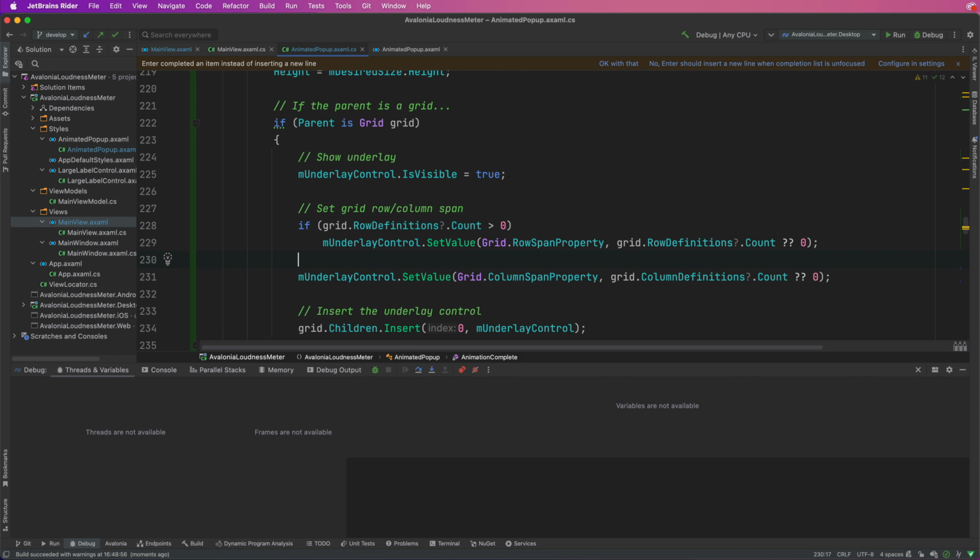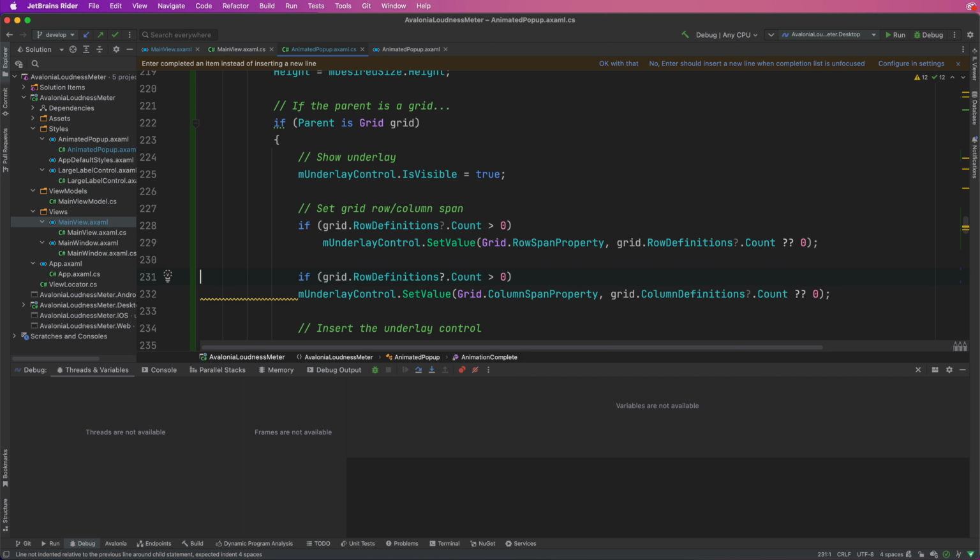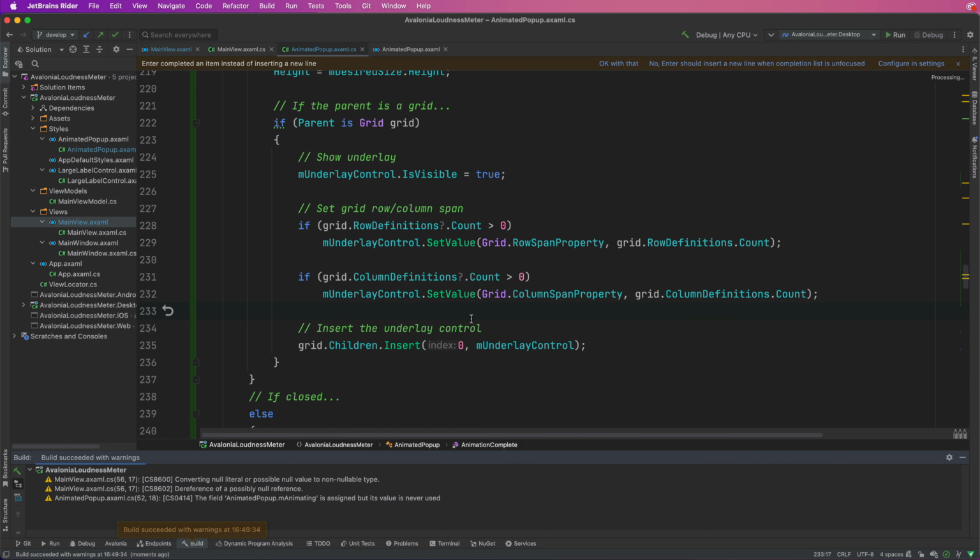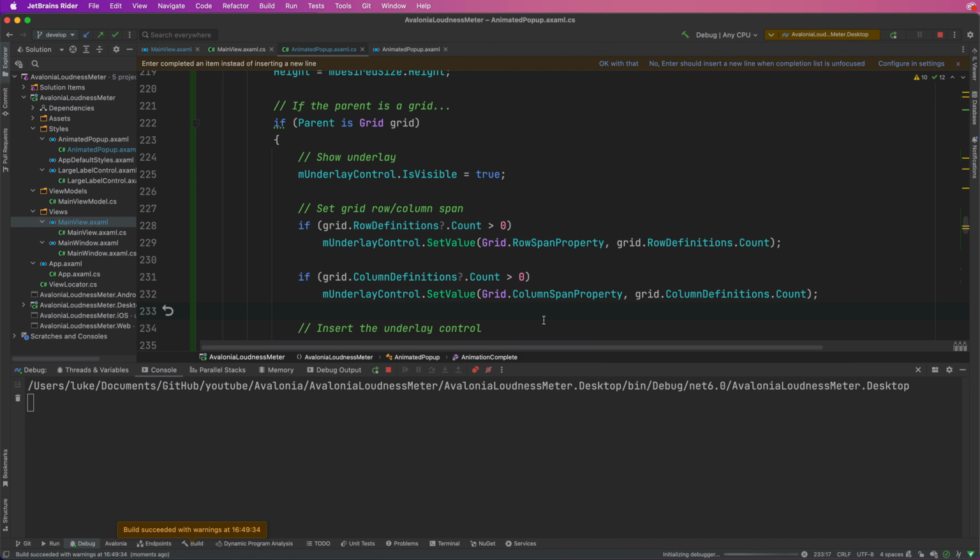Then do this. And we might only want to set the value if we have one. So if there are definitions. Let's see if that was the issue. I'm pretty sure you use set value to set the attached property.